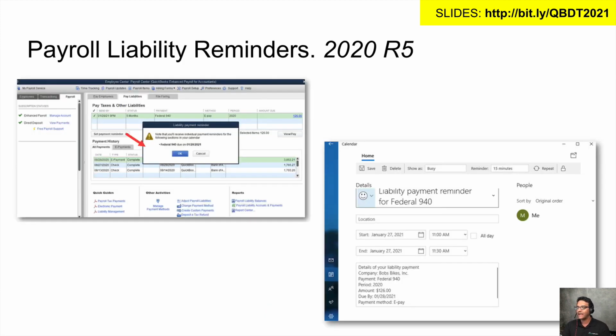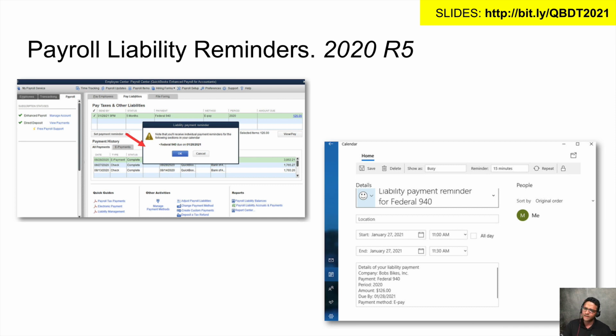Also, you can add a payroll reminder to your favorite calendar app. So if you've got Outlook or some sort of calendar app, QuickBooks will push a calendar entry with that payroll liability. So the very last day you have to make that payroll payment, it's going to be pushed into your calendar. This is big. This is huge.